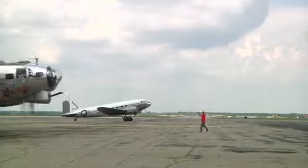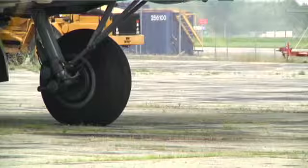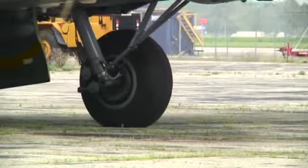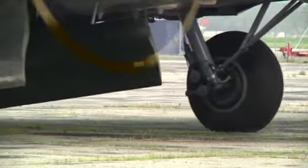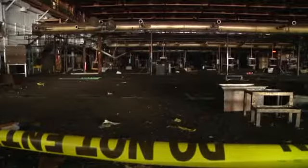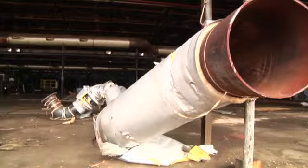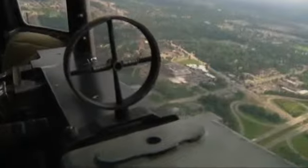A journey back in time as a B-17 gets ready for flight. The plane is a remnant from a bygone era when the work being done at the old Willow Run bomber plant helped win a war. The assembly line and machines have long gone idle, but the significance of the place has not been forgotten. And if it weren't for this plant and other plants in the Detroit area, we would have had a very difficult time winning World War II.